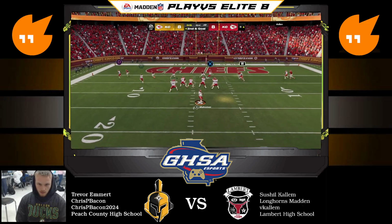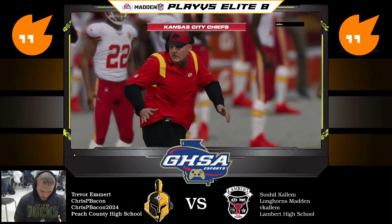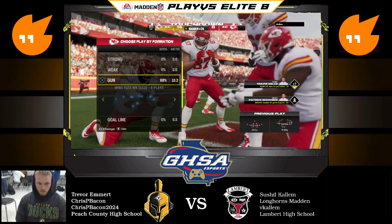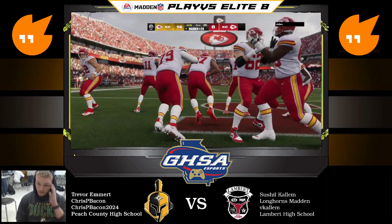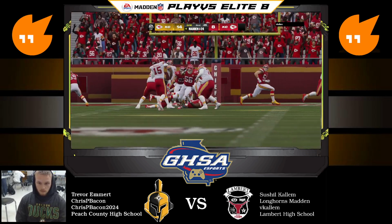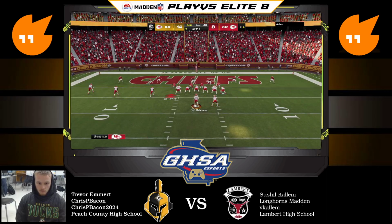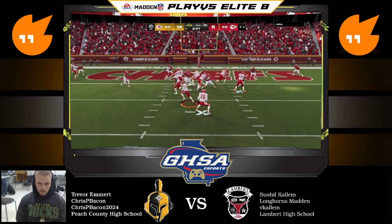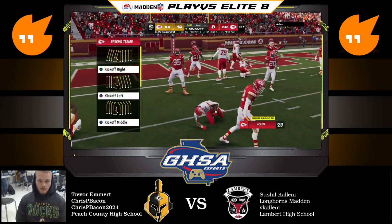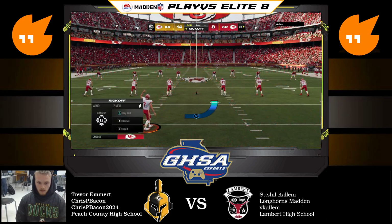Looking to throw is Mahomes. This is caught. Touchdown. Travis Kelce, as the first half is winding down. And the Chiefs have taken the lead here in the final stages of this first half. So that really an almost perfect drive as they chew up some clock and wind up scoring late in this first half. And remember, they've got a chance to double dip here because they're going to get the ball first to start the third quarter. So potentially could go up two scores before the other guys get a chance to do anything.